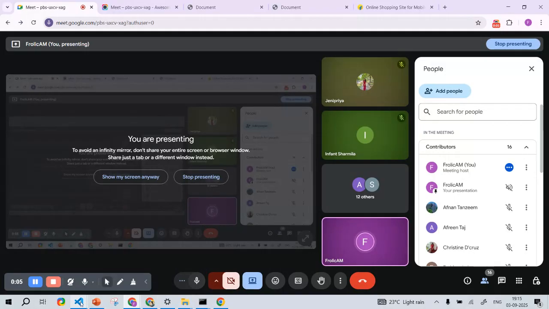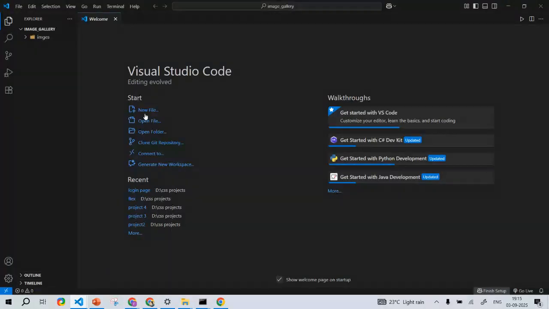So I have done what I have done here. I have created one folder. Inside the folder, I have pasted some images. Three images I have pasted. What we have done for the Fiverr project, same images I have copied and pasted in that file. Shall we start?